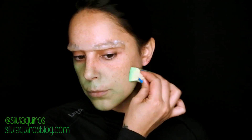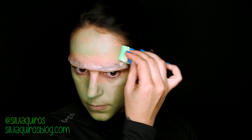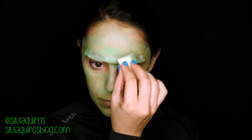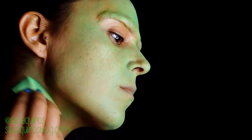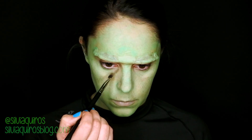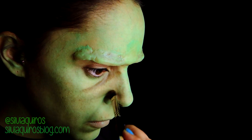I'm going to start applying a green color all over my face. I'm going to be using an aqua product with a ton of water so I create a very diluted kind of effect, so my skin shows through. I'm going to be applying it all over my face, neck, and ears. Then I'm going to move to cream colors once the aqua colors are completely dry.